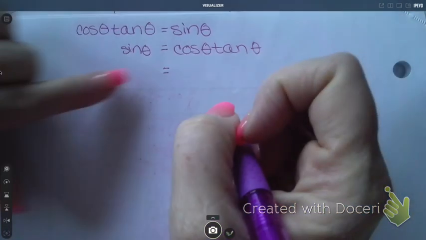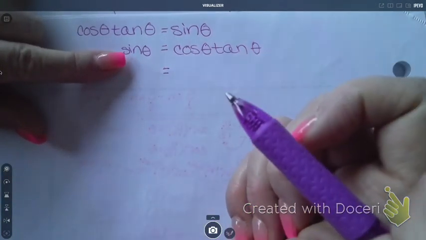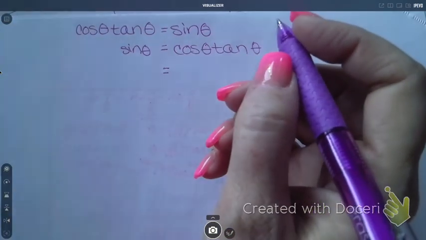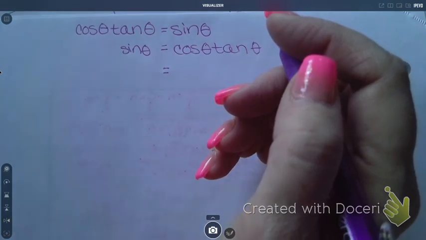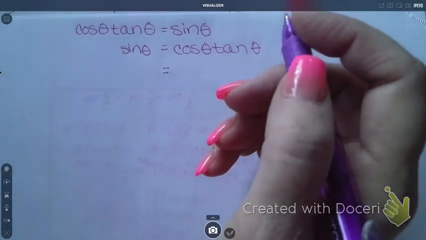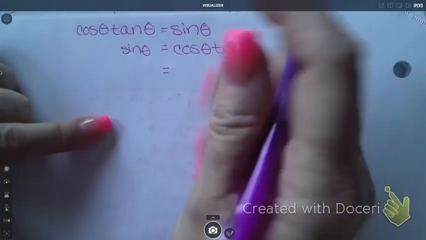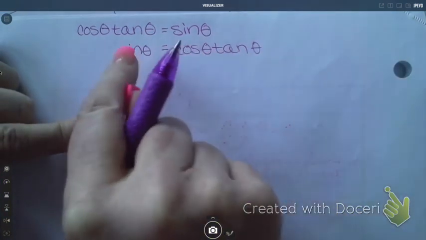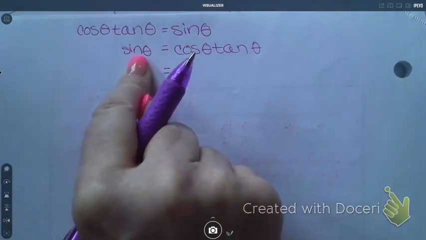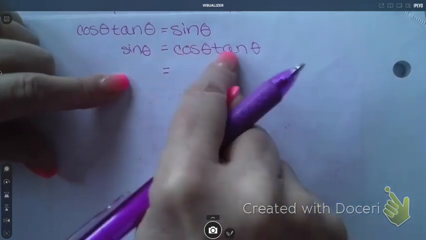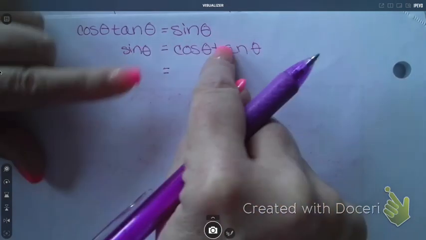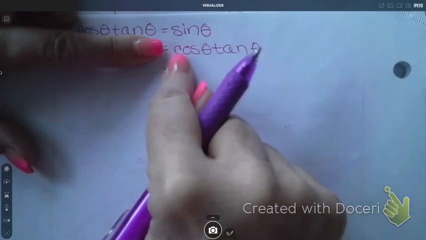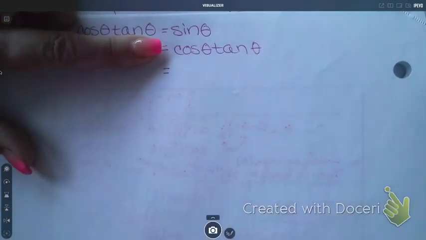So this side, you're going to know the answer. You know the answer to every single problem when it says prove or verify. Prove, verify, show that all mean prove. You will follow these steps. You know the answer. I need to make this stuff look like this. I am not solving. Do you understand what I'm saying? So I cannot add, subtract, multiply, divide stuff over from each side. I am just manipulating this like we've been doing, like yesterday.